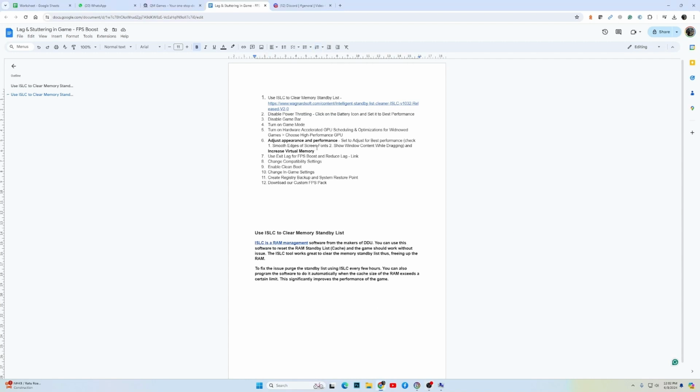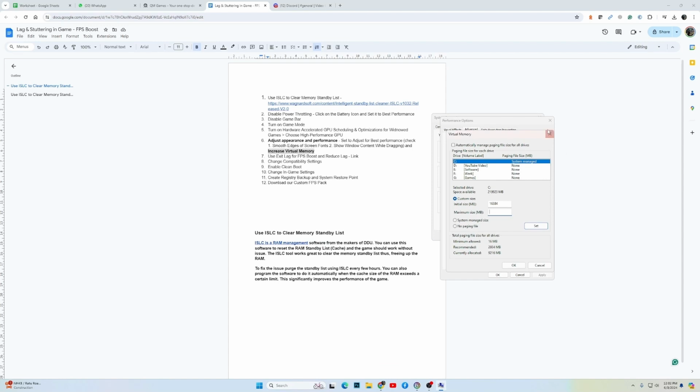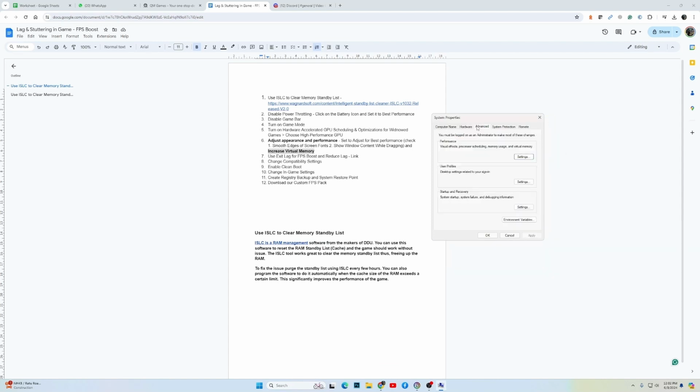Once you have rebooted the PC, then try the next fix, which is to adjust the appearance and performance as well as increase the virtual memory. For this, in the Windows search, type View Advanced System Settings and open it. Now under Advanced you have Performance.